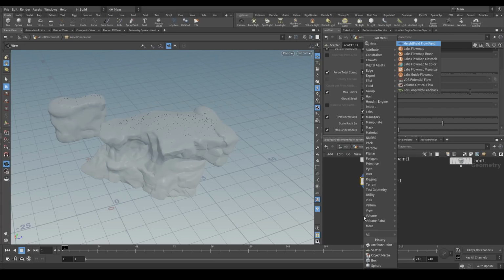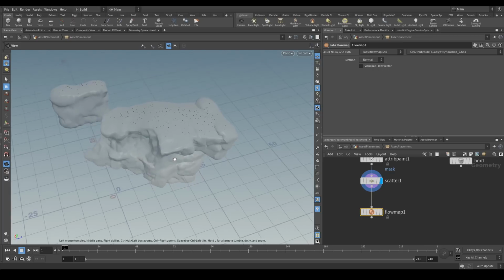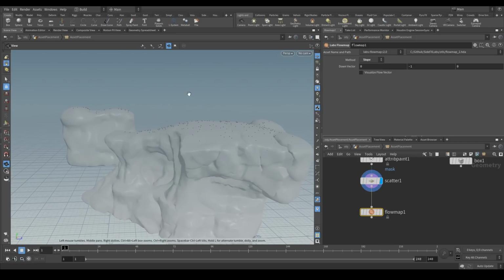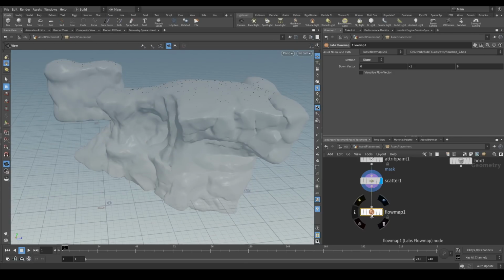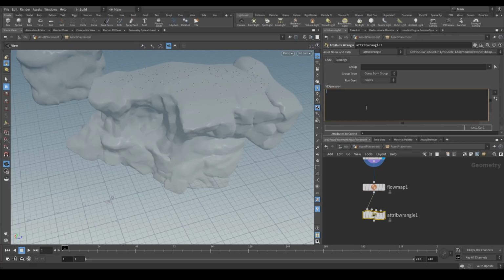Next up, I'm going to use the flow map tool from SideFX Labs to create some attributes that will control the direction of the objects that we instance. So if we set this to be slope and set the down vector to be -1, which is downwards in Houdini, we will now have a velocity attribute because that's what flow maps use. And we're just going to abuse the flow map tool a little bit and convert that vector of velocity into a normal vector, which is v@N with a capital letter N in VEX, and set that to be v@N = v.